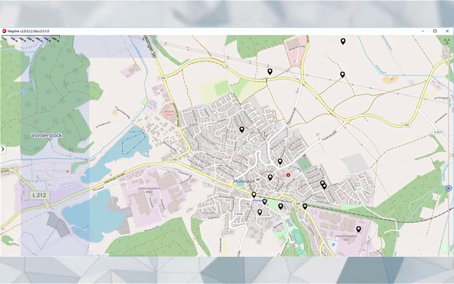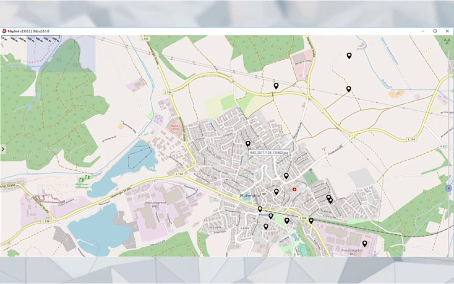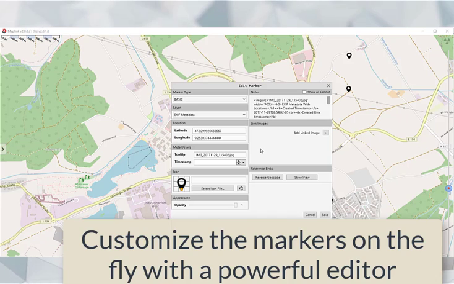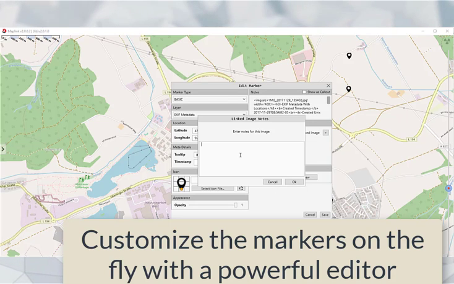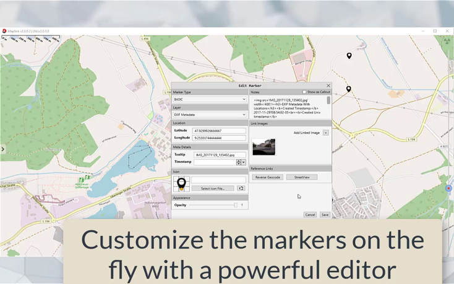If I wish to add something to my data, for example, if I want to change this marker, right clicking on the marker, select edit, and I can now edit a marker and add an image onto this marker, for example. So JPEG 402 is now added. I will add my note. This is a new image. And I've now added an image. I can also reverse geocode this address, find out where it's at, or I can run this into Street View. So I have a lot of options from inside of the edit marker that you don't get on a lot of other mapping tools.